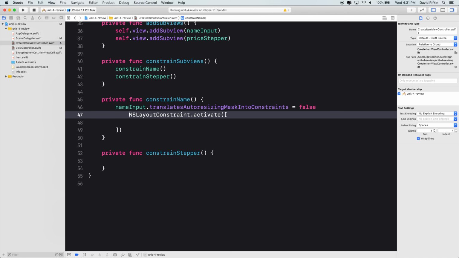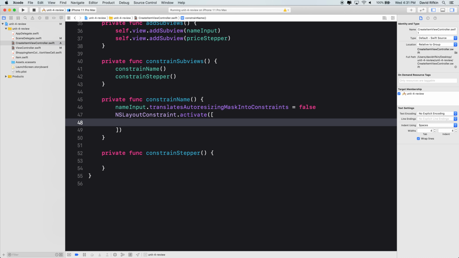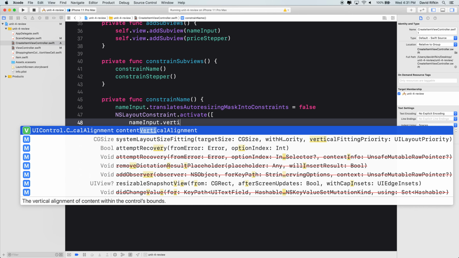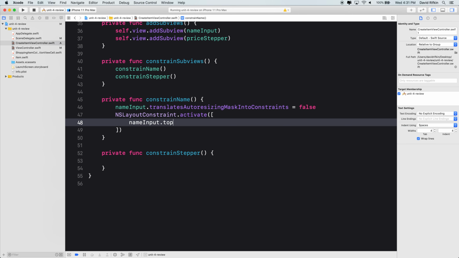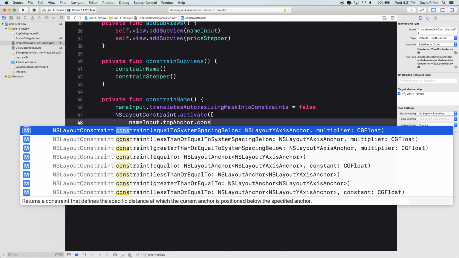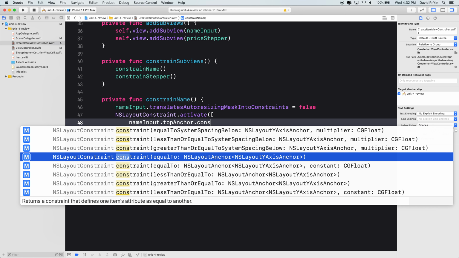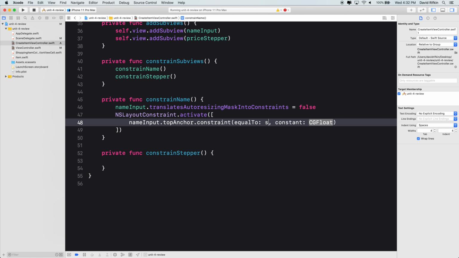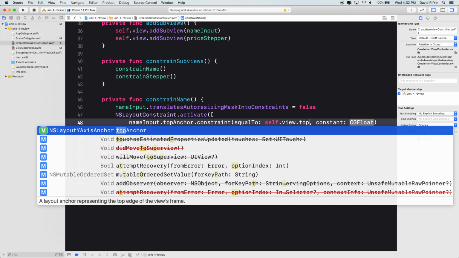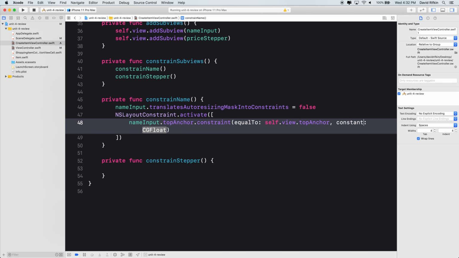I'm going to say the name input should be above the stepper. We'll just have them laid out vertically again. So let's say the name input dot top anchor dot constraint to self dot view dot top anchor, but 100 points down from there.